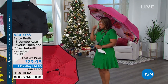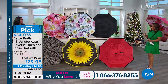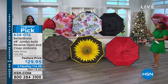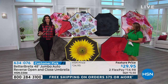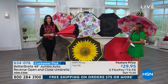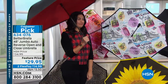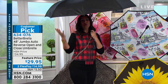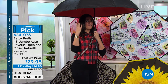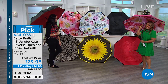Laura Baker, our guest expert, is joining us. She bought one for every member of her family — about seven of them. This is the reverse open-close technology umbrella — the jumbo one. Push the button and watch it open. I feel like Mary Poppins! It's 48 inches around — four feet wide. If you've ever had a high-end luxe umbrella, some of those can cost close to a hundred dollars. Your price is $29.95.